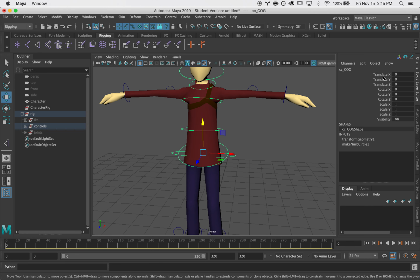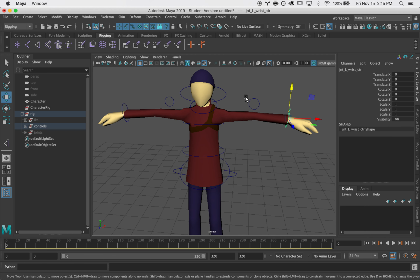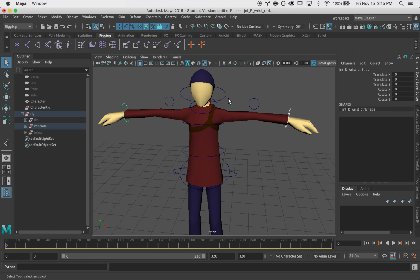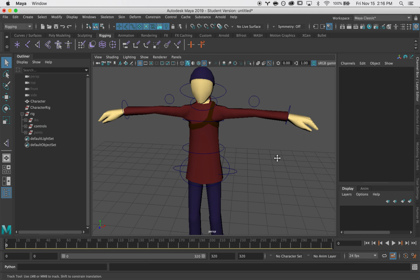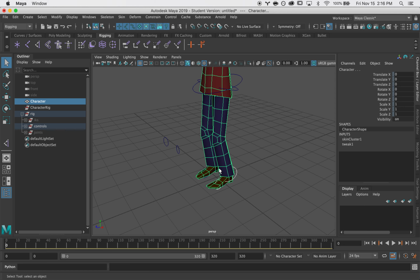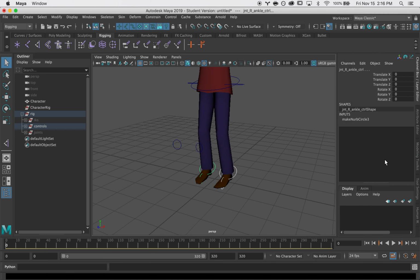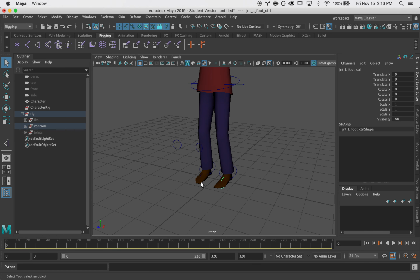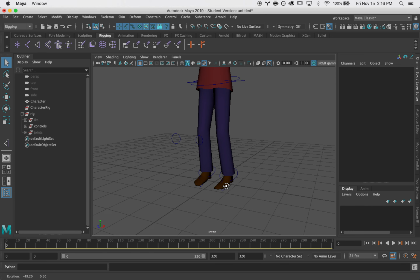The center of gravity control, we can move and rotate. So we're just going to lock down those attributes. Same with the wrist controls. We can move and rotate them. And the elbow controls, we only want people to be able to move them. Lock and hide. Let's do the same for the legs. Only moving the knees. The ankles, we can move and rotate. And then the balls of the foot, we can only rotate. So lock and hide. Okay, so now we can only do things to the controls that we want people to be able to do.